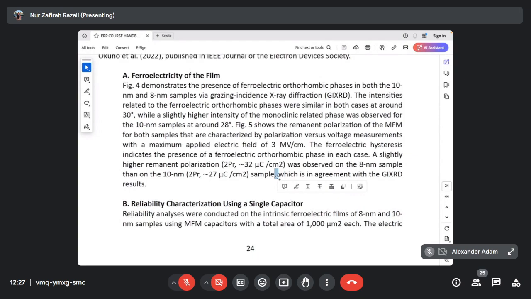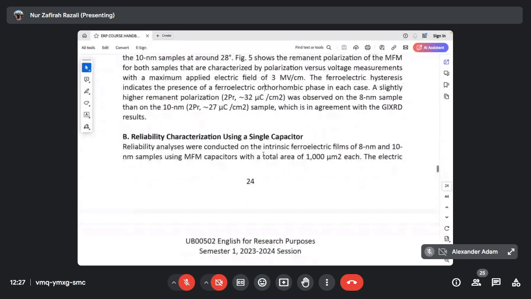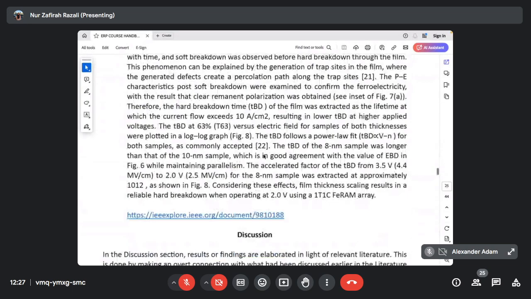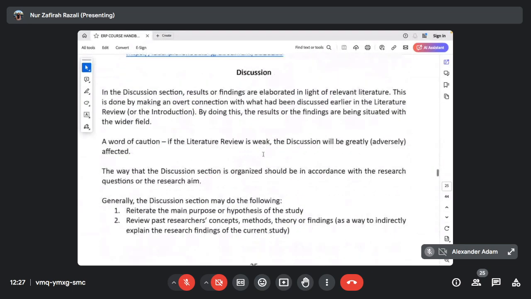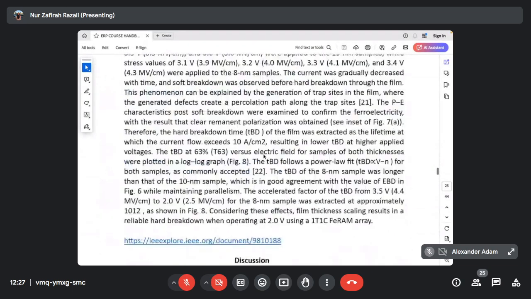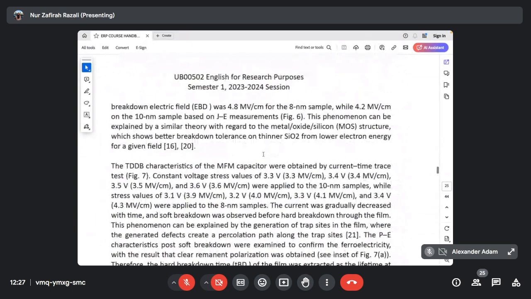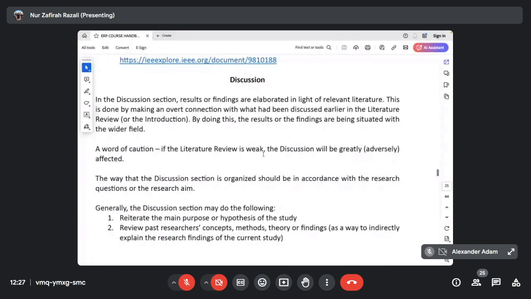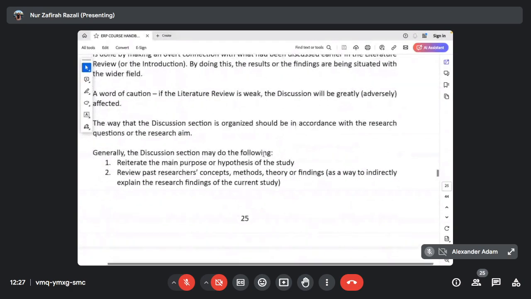All right. Now, here's another activity, but it's too long, so I don't want to take a look at that. You can attempt this activity yourself. I'll go further into the discussion section.